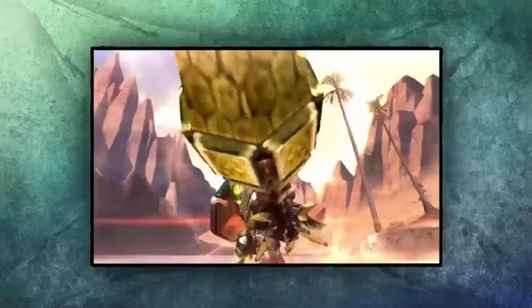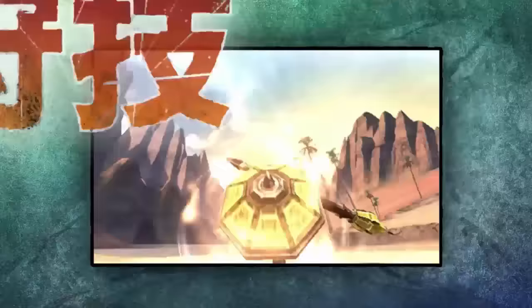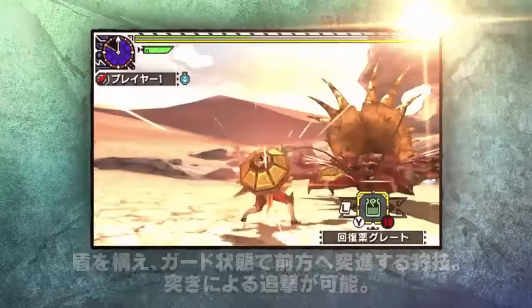And now this really wonderful thing called the shield assault, which is a move where it's a really fast charge inward and you're guarding the entire time, so you're not going to take any damage. Then you can finish it off with a strike, so exciting stuff.